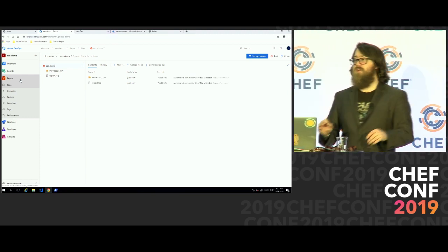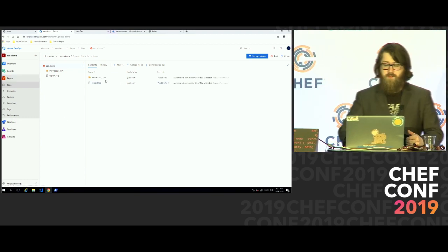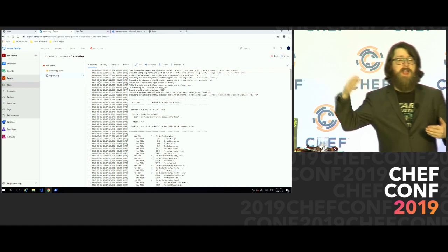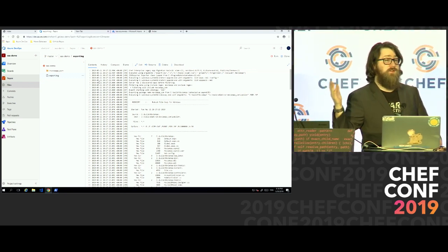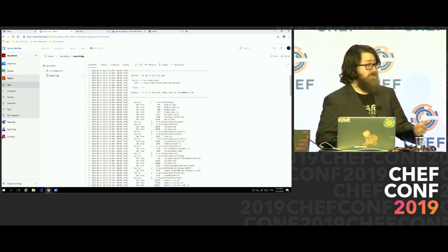Now, we kind of went through this a little bit during the keynote, but we didn't talk to it. So let me walk through what's in here. We actually have a nice detailed log that comes back from the tool to walk you through exactly what the tool is doing while it's finding the dependencies for your application and the various applications that are running out there. So you can see the details of what's happening.